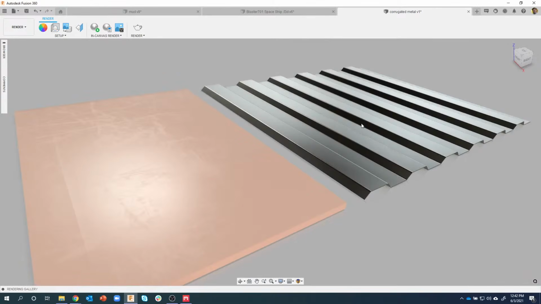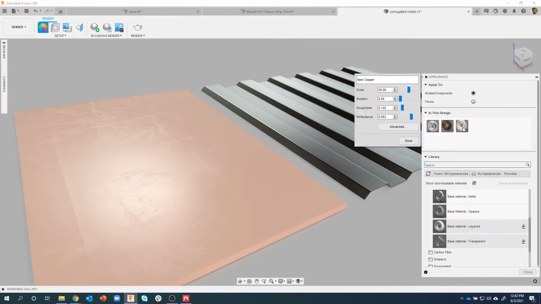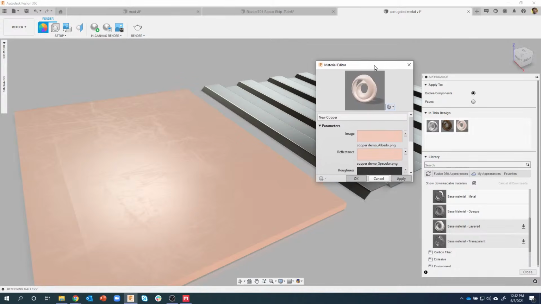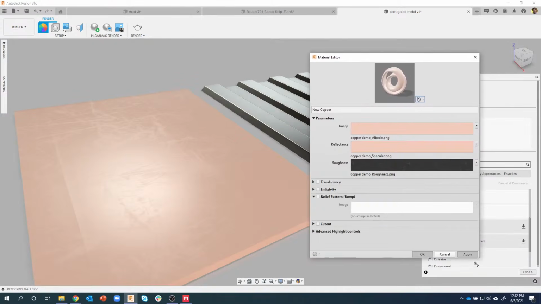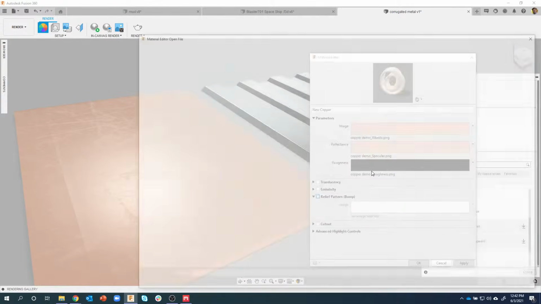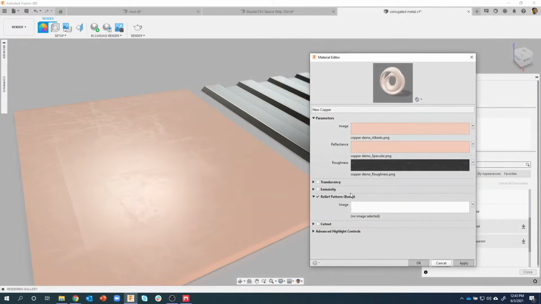Okay, and then we'll come back into my material. So the next thing I want to do with this copper, I'll go ahead and edit that. Drag this a little bit larger. So we did the roughness. I'm going to do this relief pattern. And this time I'm going to use this EXR. My other ones I had like this PNG or whatever. I'm going to use this EXR because that's what it exported as.